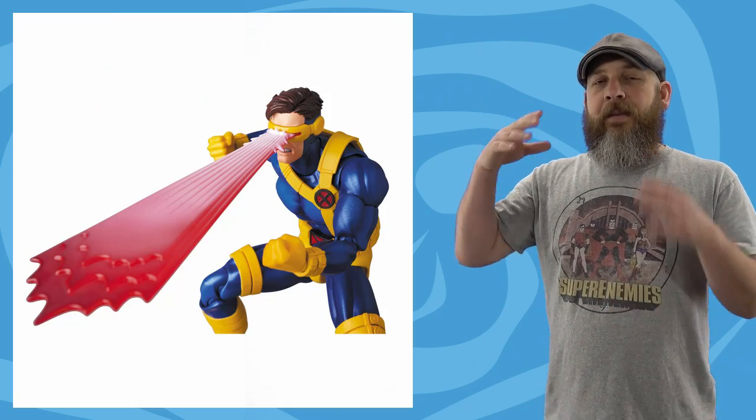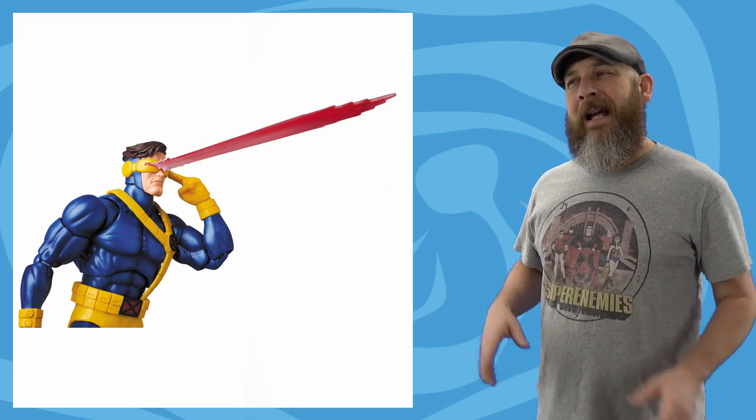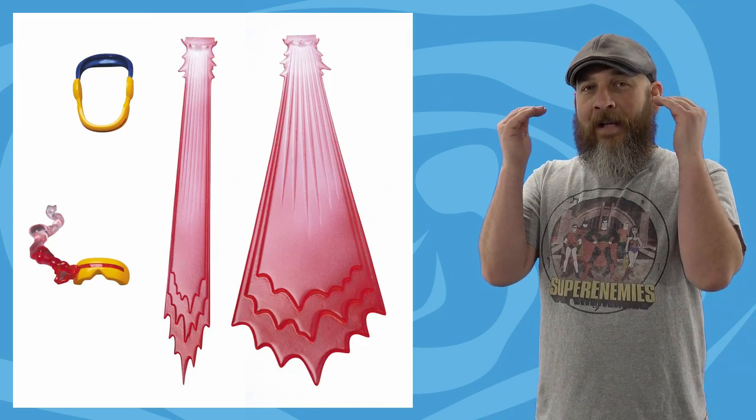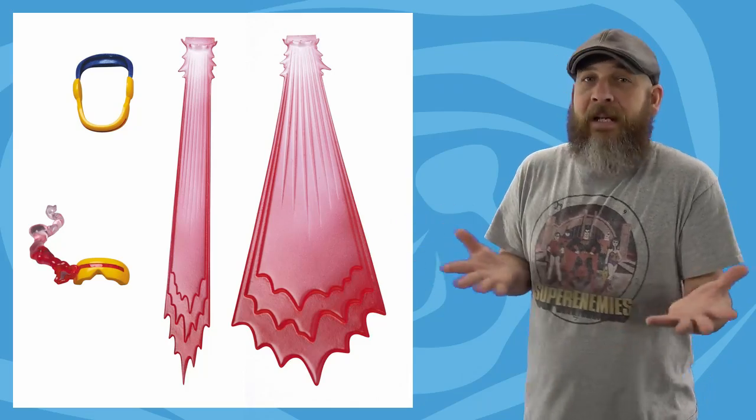Because there's also a smoke effect that comes out of the visor. There's also blasts, one wide, one narrow. But I don't quite know how these work. I don't know if it's a swappable visor, one with the smoke effect coming out, and then another one with a peg hole for the visor, because the effects seem to have pegs on the end of them. But there's nowhere to plug them in. I don't see that part of it. But I guess we'll find out soon enough. Well, okay, not soon enough.